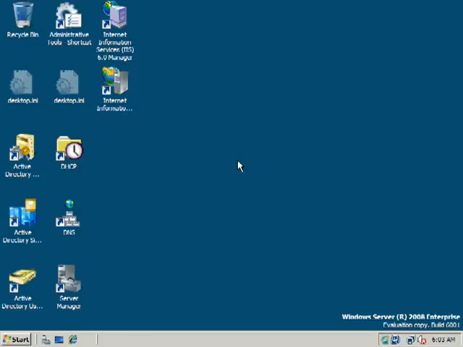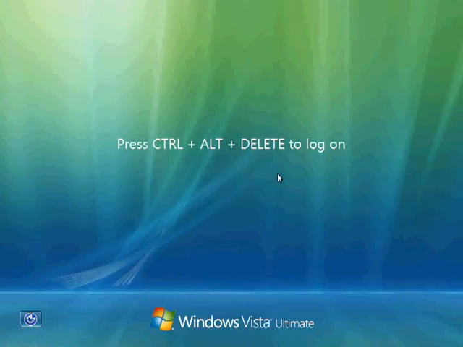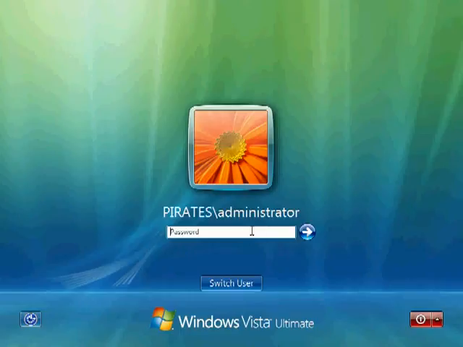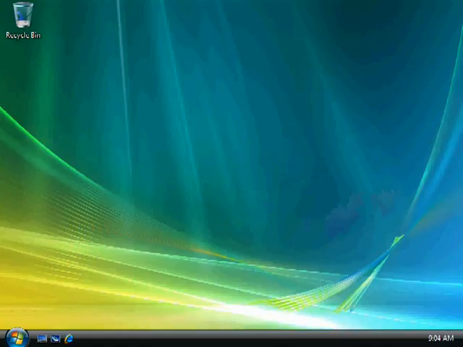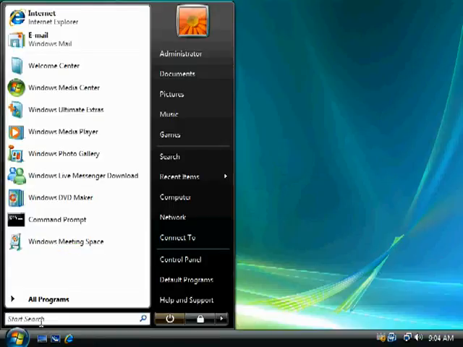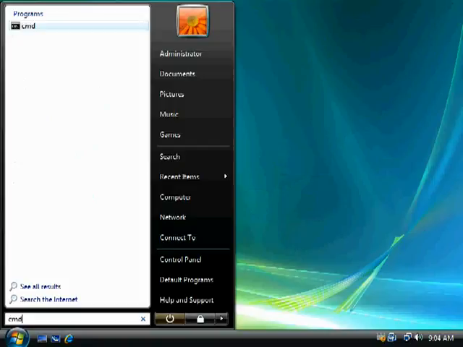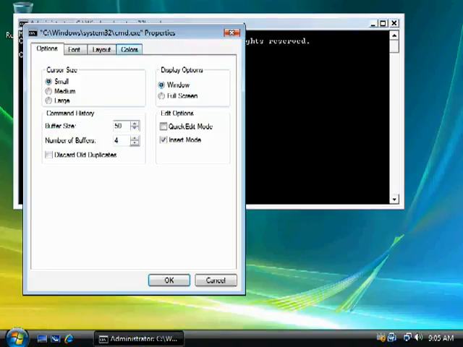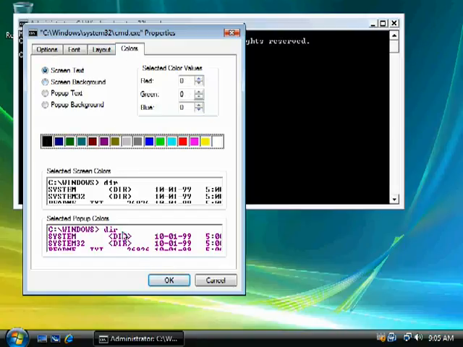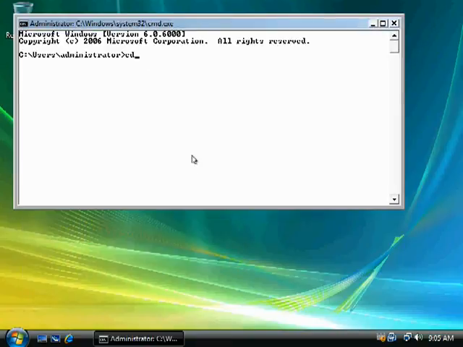So with the FTP server now running, let's hop over to our Vista client and check things out. Okay, we're going to log on to our Vista client now and try out our FTP server. I'll just open a command prompt. You can use a GUI FTP client as well, but I'm going to change the background too, so this is a bit easier to see. I'll make the background white and the text black. There you go.